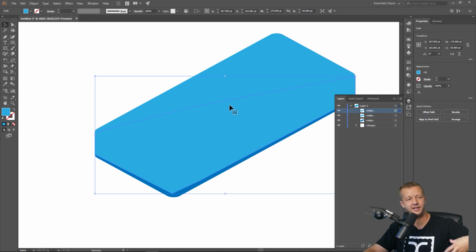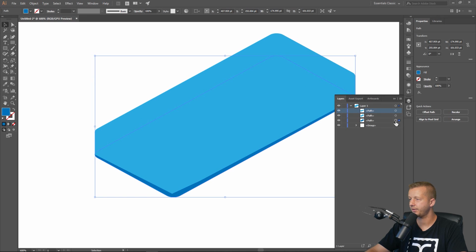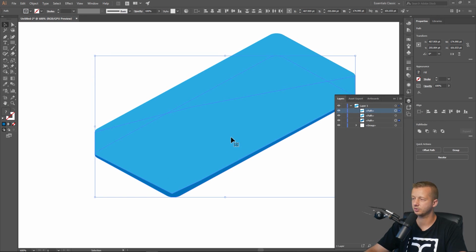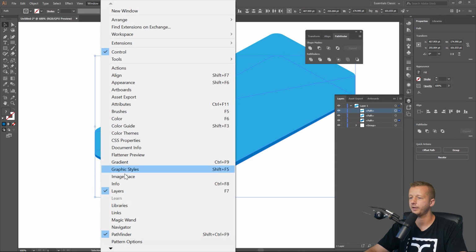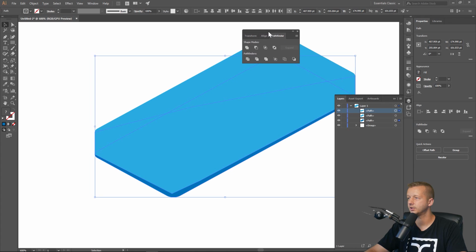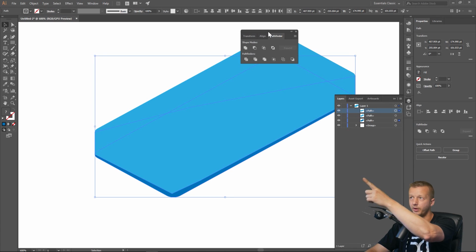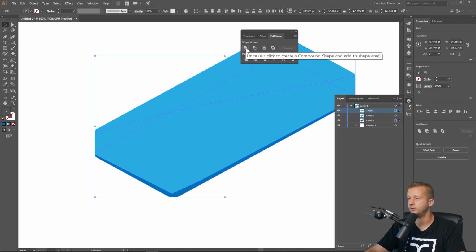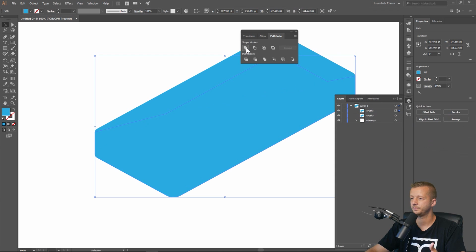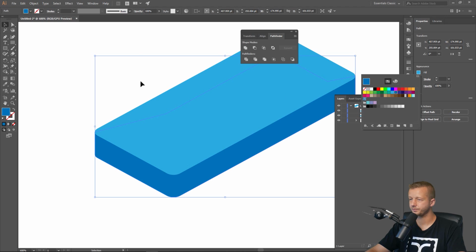I'm not used to being in this view right now, stuck in the corner, so I want to make sure I'm pointing in the right direction. We'll take the very first bottom path along with this top path that we just created, and go to Window, Pathfinder. We get this little dialog up here. Yeah, there we go. And we're going to merge those, uniting them into a single shape. When we do that, it's going to drag everything to the top, so we're going to push it back down beneath that path right here. Then we can change the fill to a darker color, and there we go.